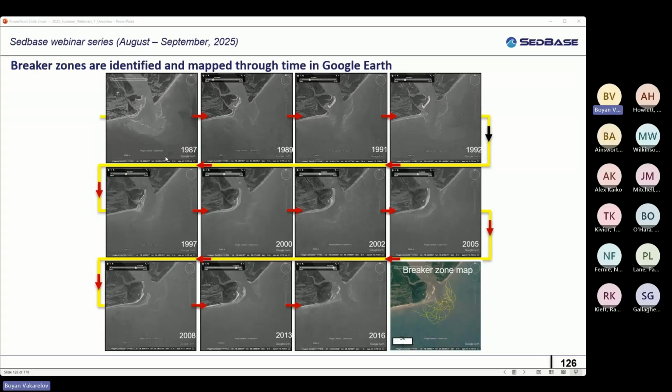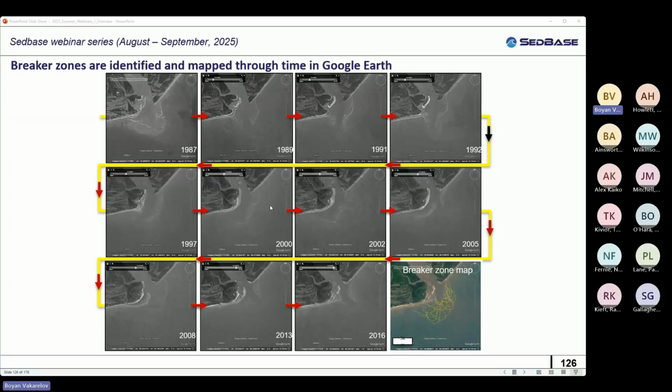So we observe changes of where sedimentation occurs through time. We are mapping the positions of these breaker zones in essence. You can see in this case for over 30 years, there is a lot of switching around of depositional loci.